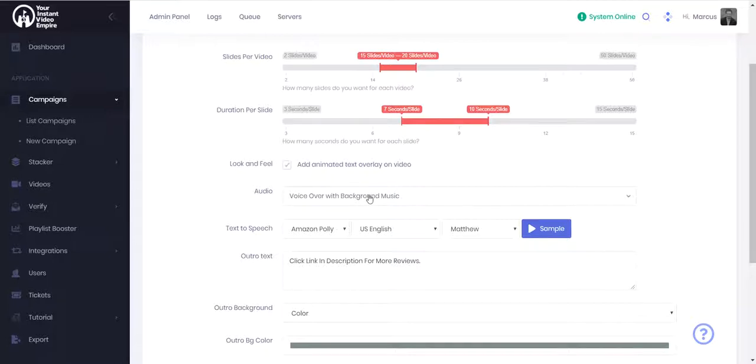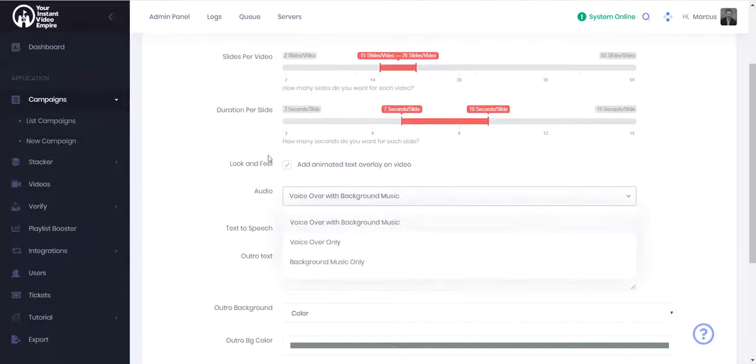The next thing you want to select is whether or not you want to use text-to-speech voiceover on your video. This is something in our old version that we required you to use. However, talking to a lot of users and based on my own personal preference, we decided to make it an option.